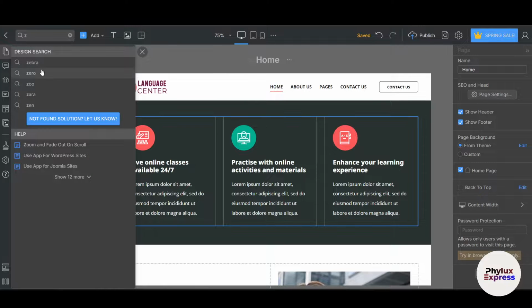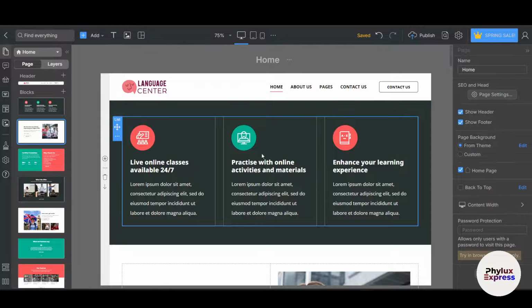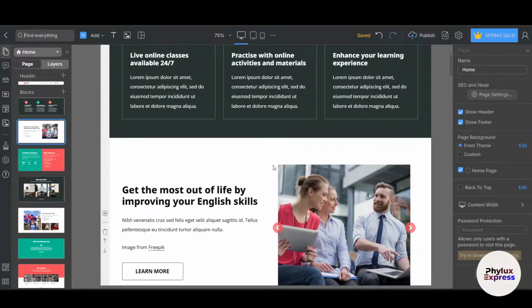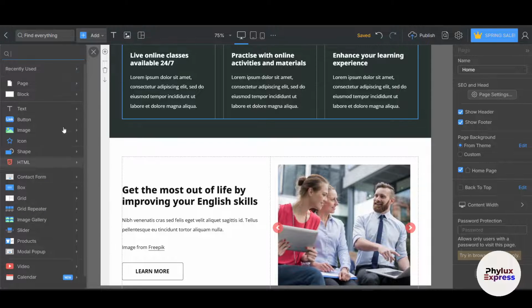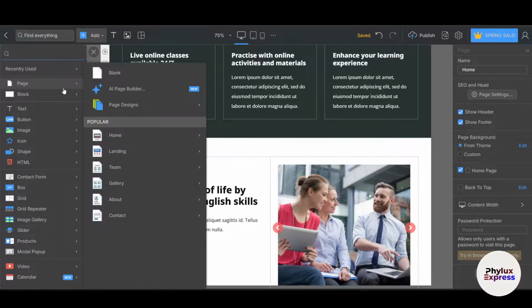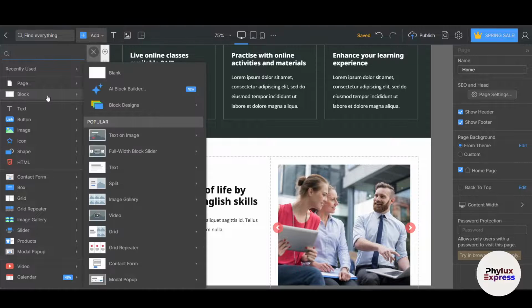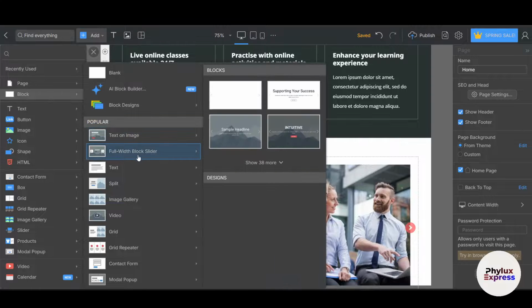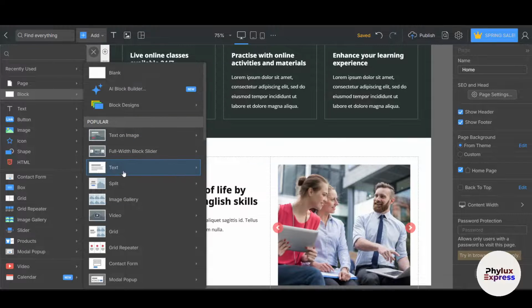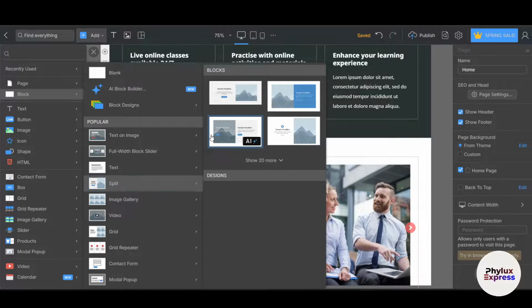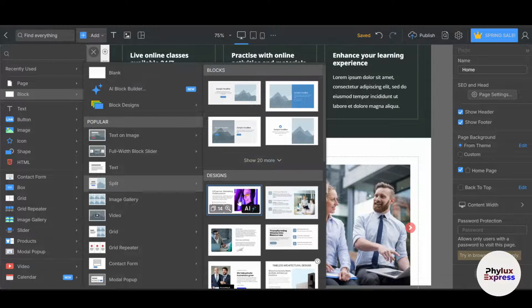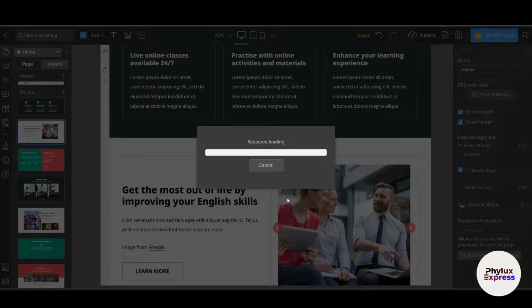Now let's do some customization over here. Let's say I want to change this section, or what I can do is add an element over here. Just simply click on add elements. It will open this page. Let's say we will add a block over here, so we can add our elements into that specific box. Now just click on the block and then move down, select text and images and full width block if you want. We have a lot of templates. Click on the one you like, and you can use these designs as well. I will use this one because it looks good.